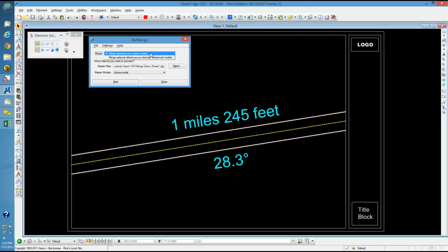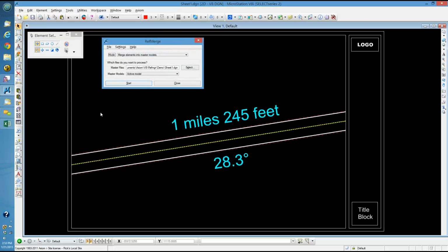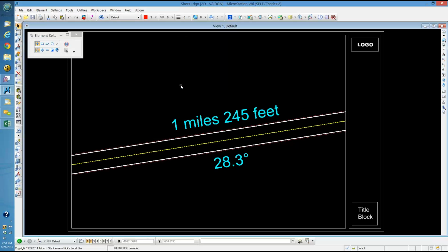So all the data exists. You still maintain your reference file attachments, but all the data comes from the internal models in the file. So that's another option, which is nice in some cases depending on how you're clipping everything and the elements you're clipping. All right, that's Ref Merge. And again, that can be used on many files.